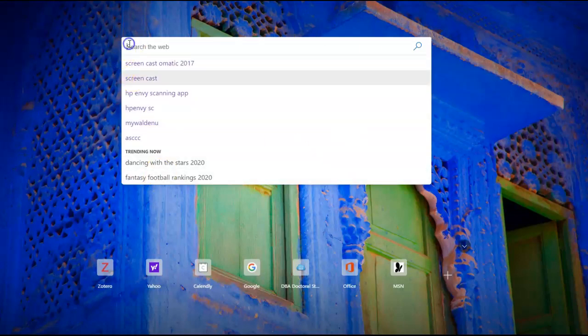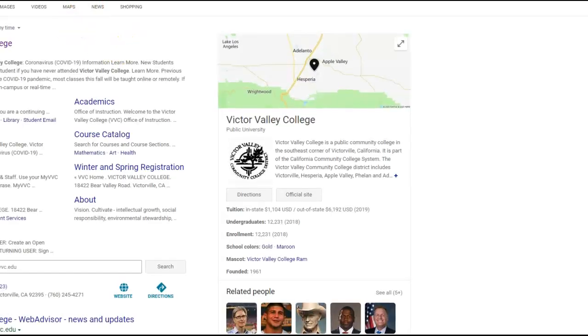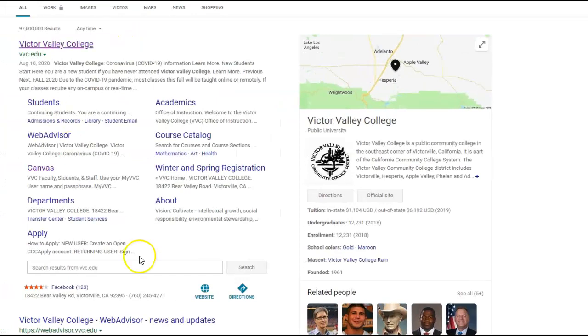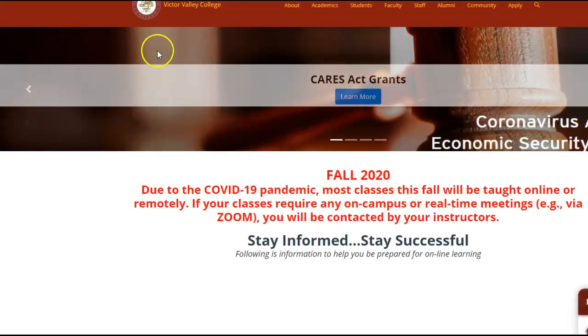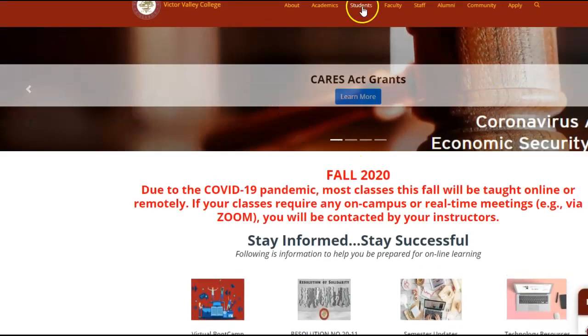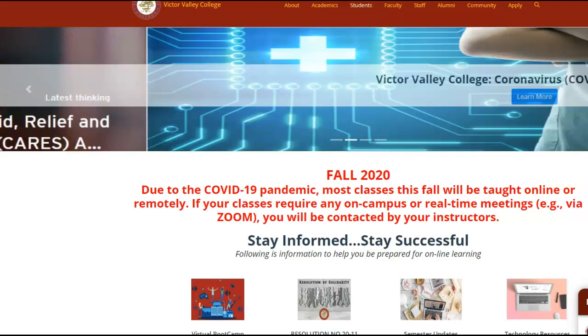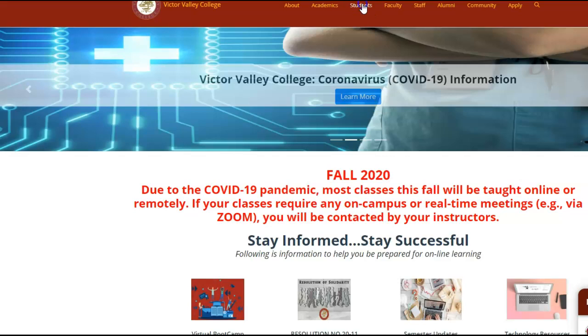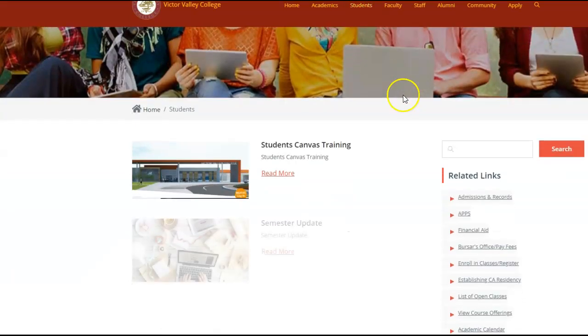So the first thing you would do is go ahead and, of course, type VVC in your browser. Then from that, you're going to hit the Victor Valley College button. Now, of course, for you students, you can hit students if you'd like, but I would suggest you go all the way up to the top. And let's just go from a student's perspective.